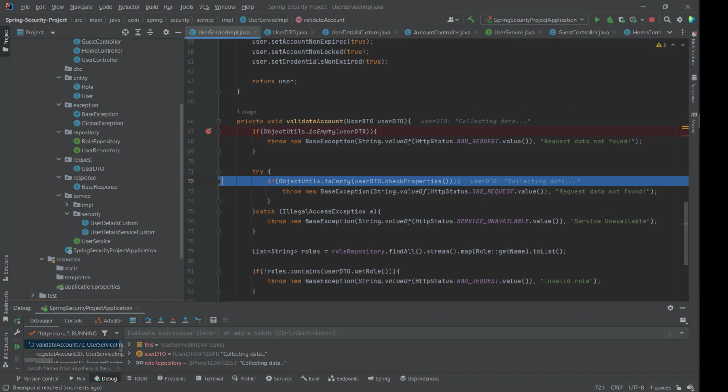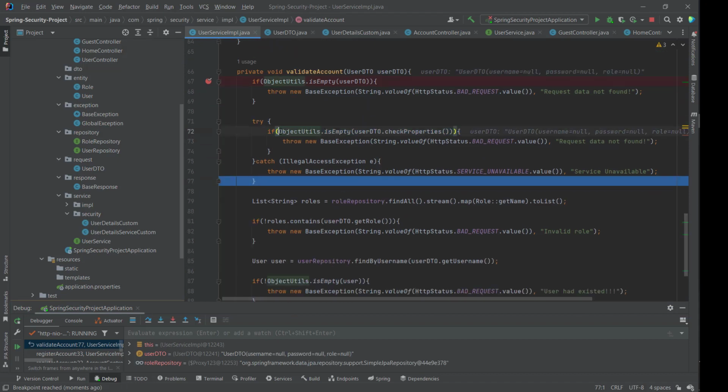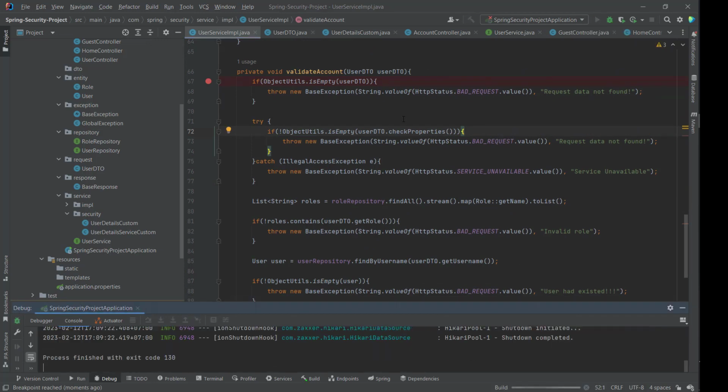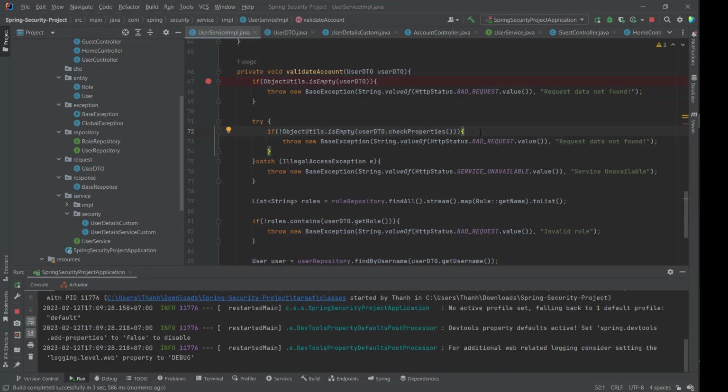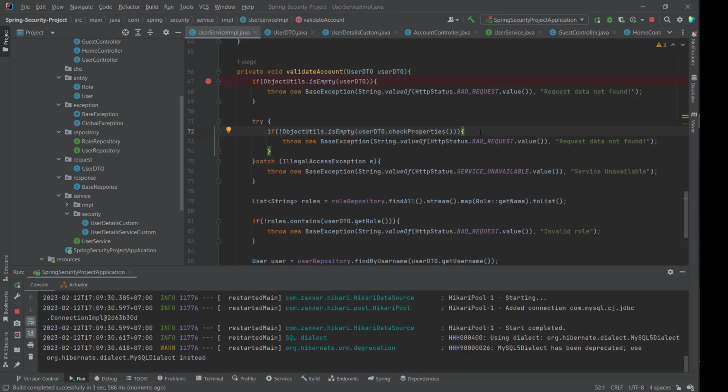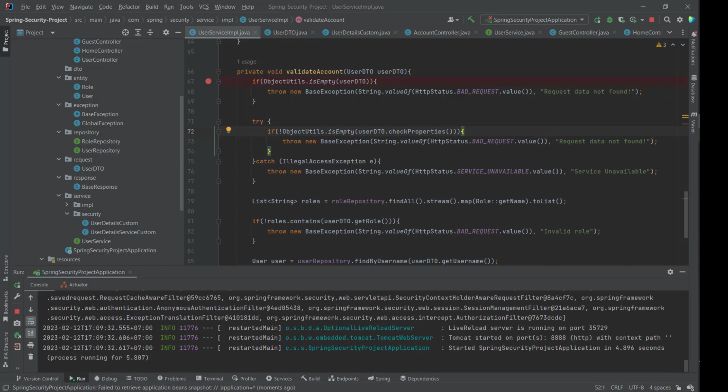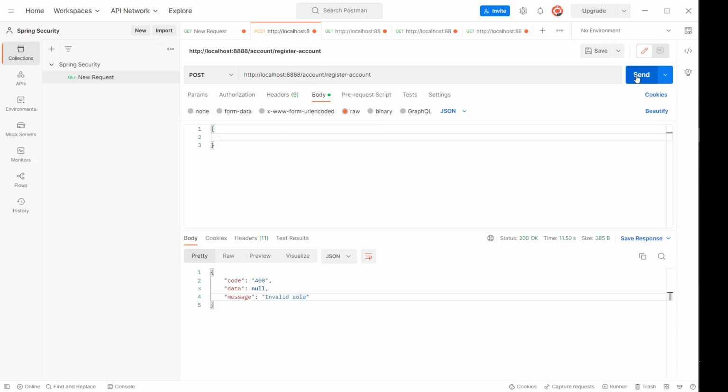Now valid user here. So this must be different node. And send again and restart that. Now I don't have anything. I send a request. You can see the request that I do not have is exactly the exception message. And now we pass this with the empty. You can see invalid role.